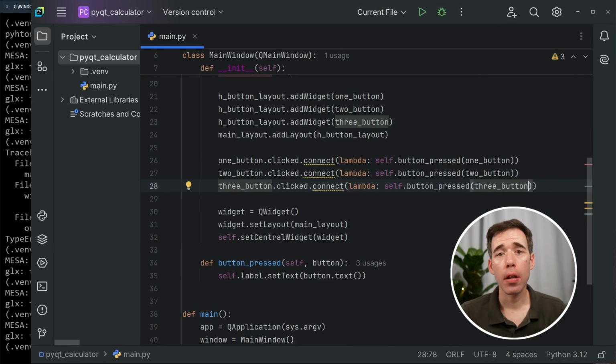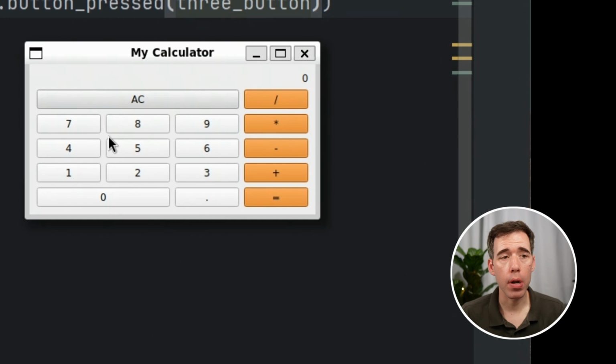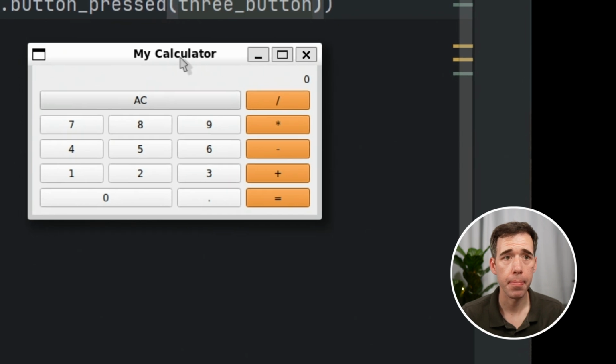Great. So to get closer to what we want to do with the full calculator, why don't we add more buttons? Why don't we add the plus button as well as the bottom row, which is the 0, the period, and the equals. That way we can start testing with a minimal amount of buttons to be able to do some quick operations.